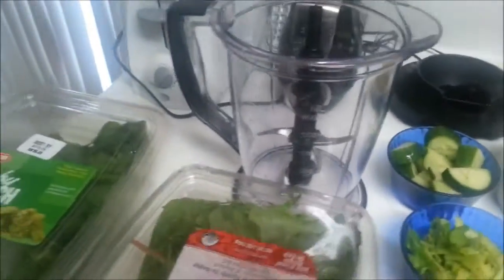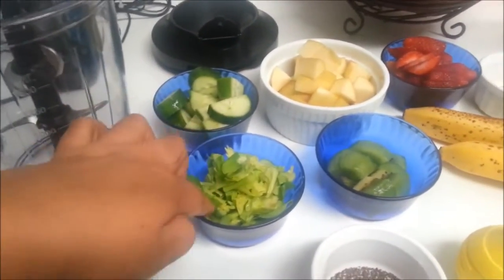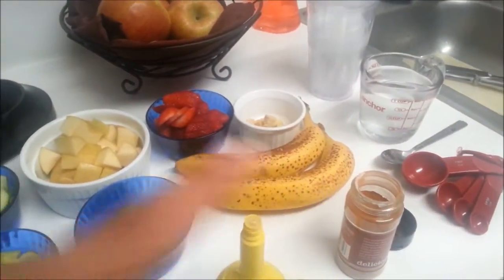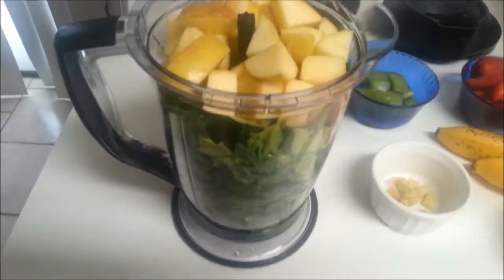What I'm going to do now is just load up my leafy greens. I'm going to put in the cucumber, the celery, and the apple, the 1 cup of water. I'm going to show you what that looks like in my blender. Just 1 moment. I'm going to put you on hold.